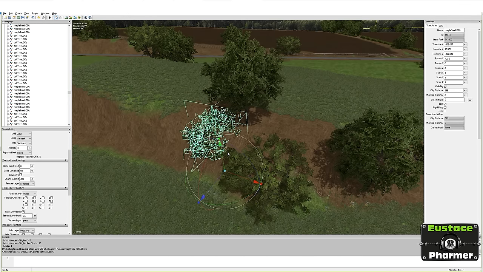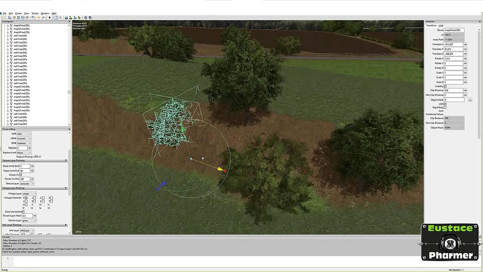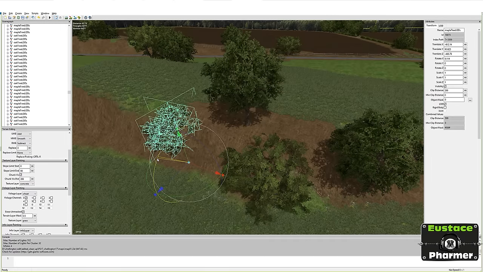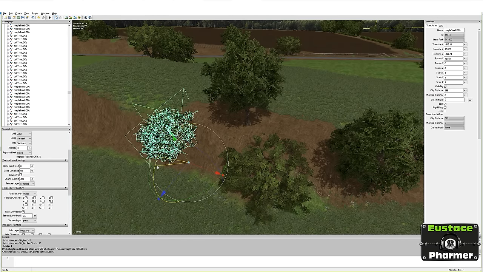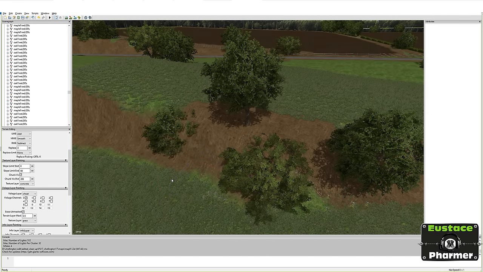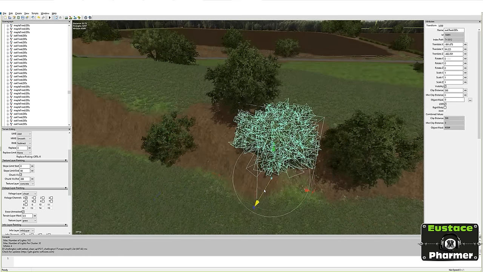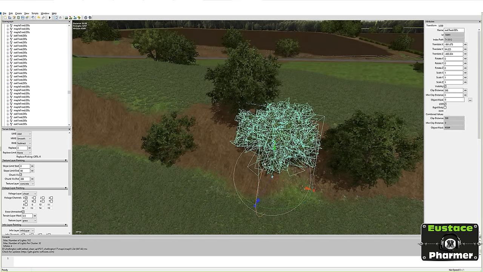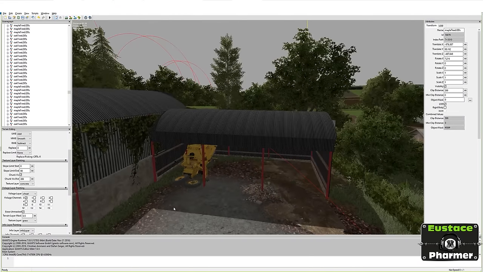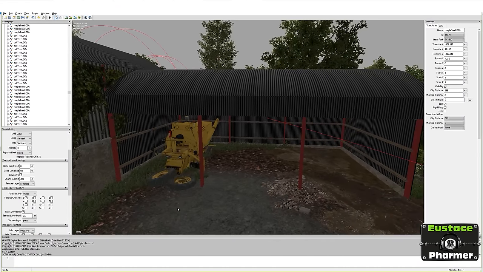And then these bushes, let's see if we can do something like this and then pull it out a little bit, angle it down so it looks like it's kind of growing out of the hillside a little bit. See how that looks? Yeah, something like that. So like I said, you don't always have to delete it. What I would like to do back here is take this old harvester out of here so I can use that space.